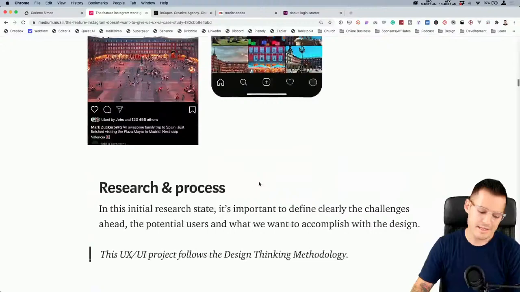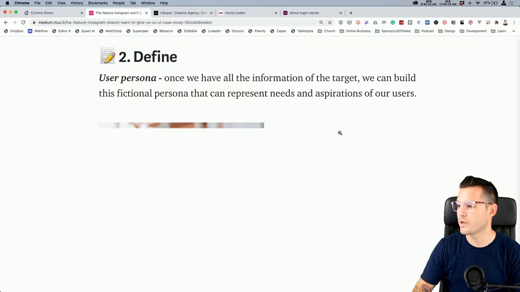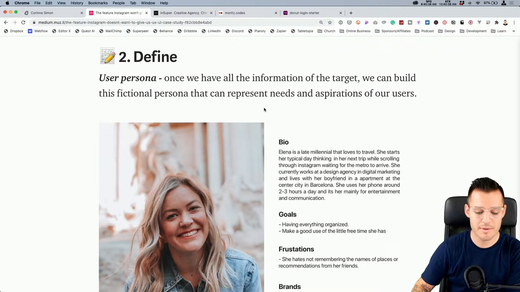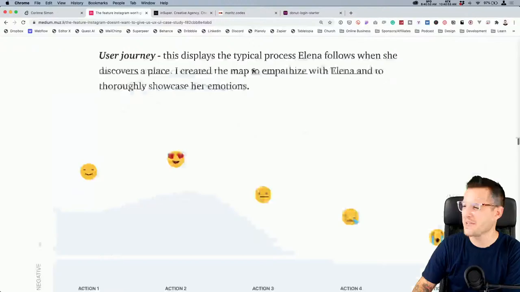This is all good. I mean, really, I like the design of some of the stuff you're doing here. The presentational elements are nice. I'm not opposed to you doing a case study on Medium. Actually, a lot of really talented designers do their case studies on Medium, and it can be a great thing. It's just not as impressive, honestly, and there's some limitations there for how you can brand it and make it your own. I think you're doing a good job of it. I just think something like Medium, it very much feels like a blog post.